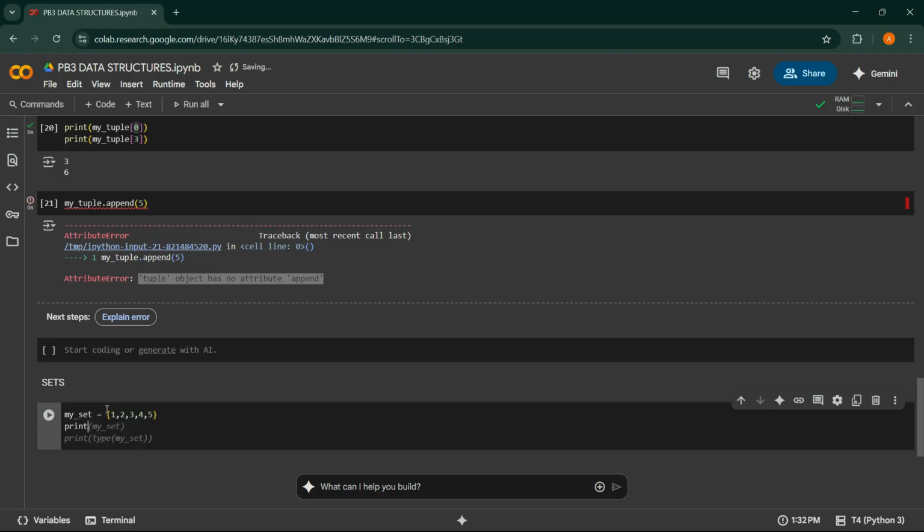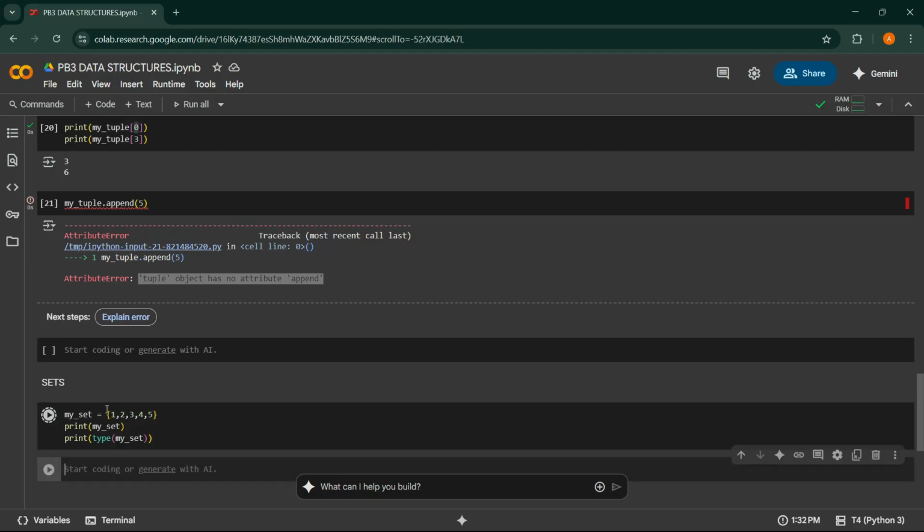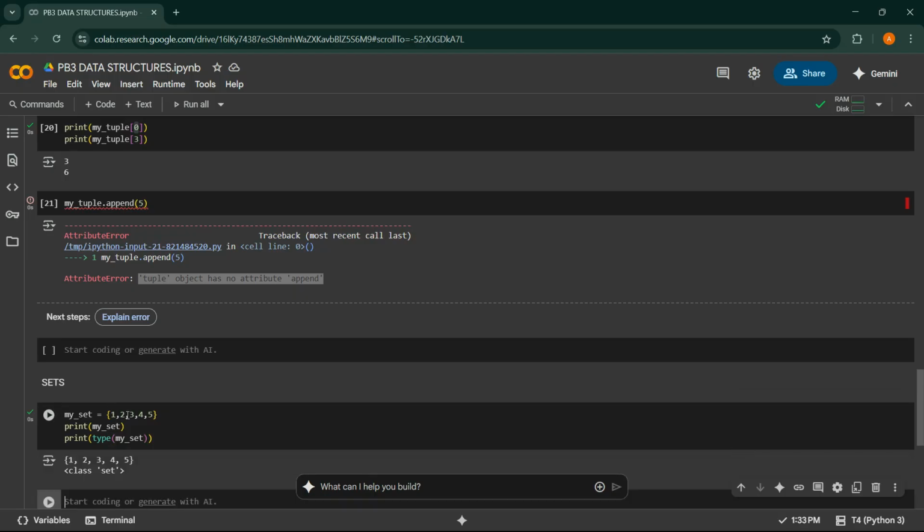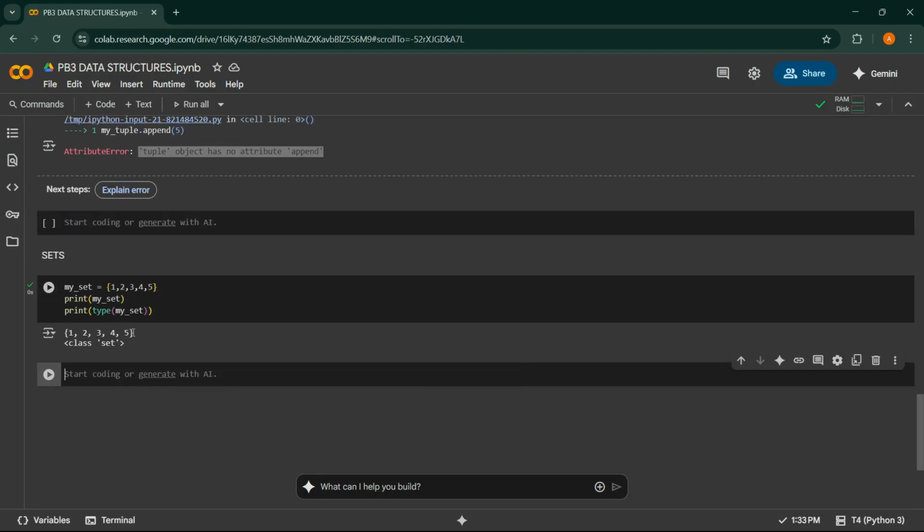And now we are going to print my set and also going to print type of my set. As you can see, by the curly brackets you can see that this was a set and also the class is set.